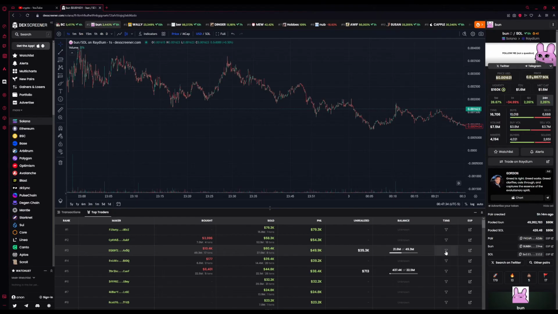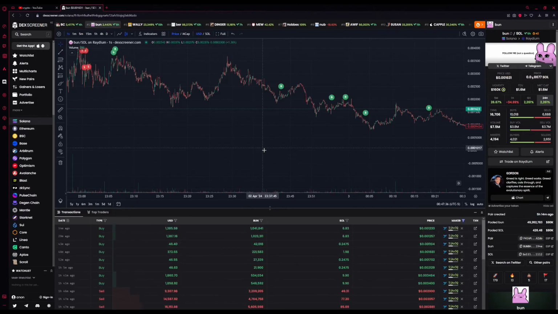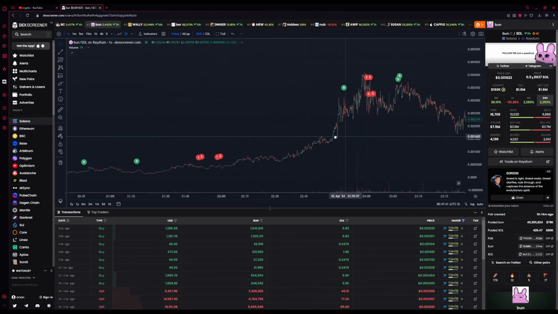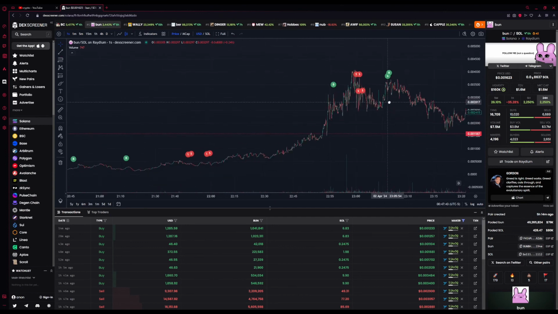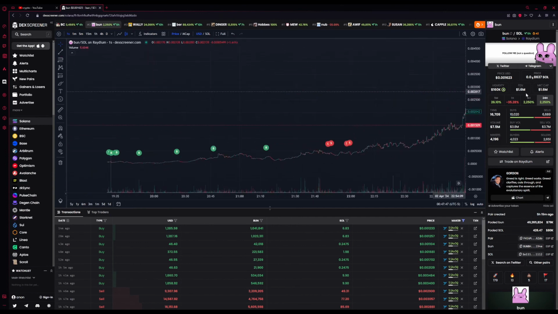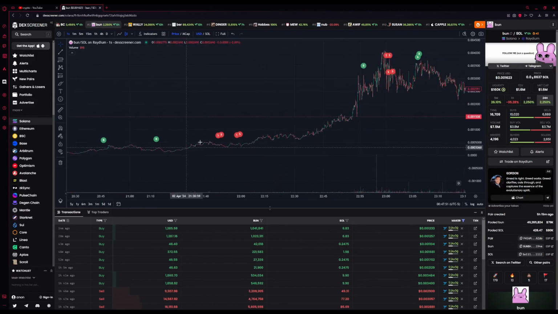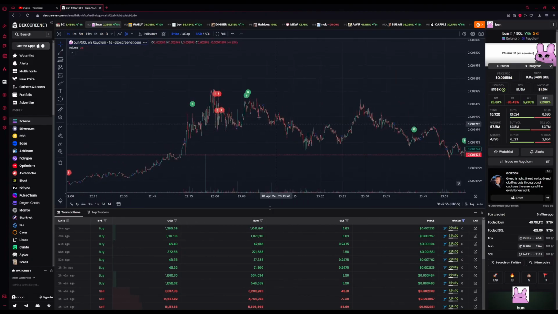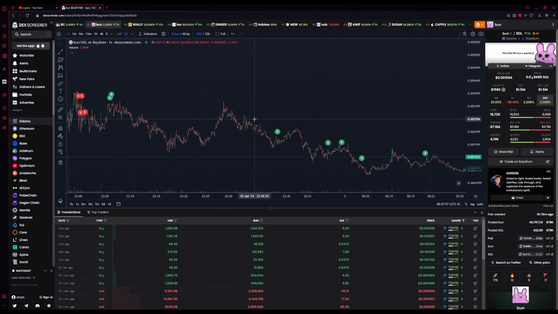The way you're able to see when they buy and sell, you can click on this and it's going to show you when this person bought and when this person sold. So they bought here and they sold here. That way you're able to get an idea: okay, where do I have to buy to be able to make a good amount of money? As you guys see, this guy bought really early. He keeps buying and buying. He sold here, got his money back hopefully by here, and he just held until he sold here, bought more and sold, and bought more and sold. So this gives you a nice rough assessment on how to do that.